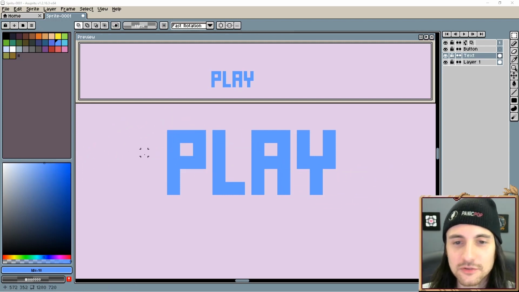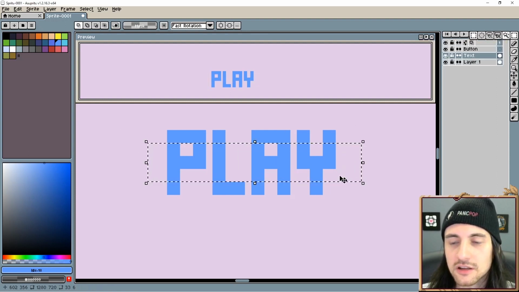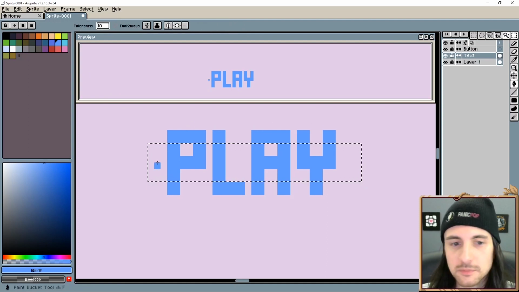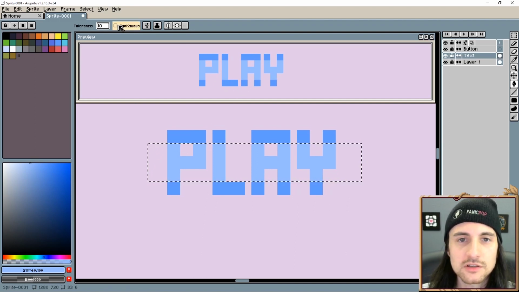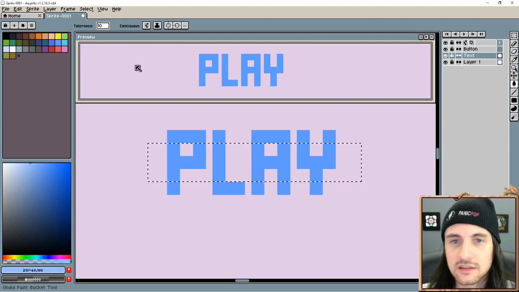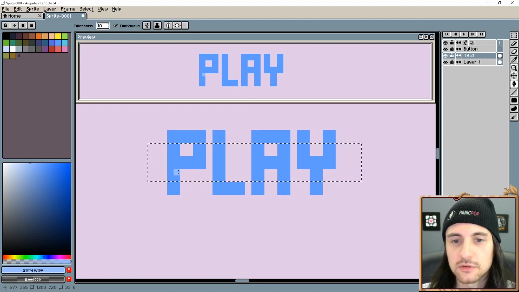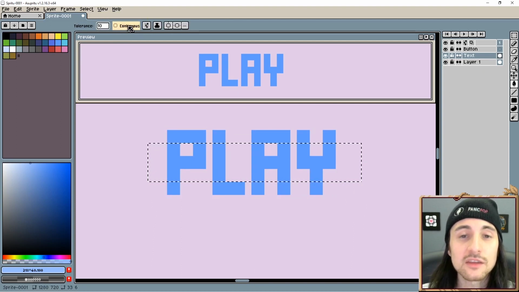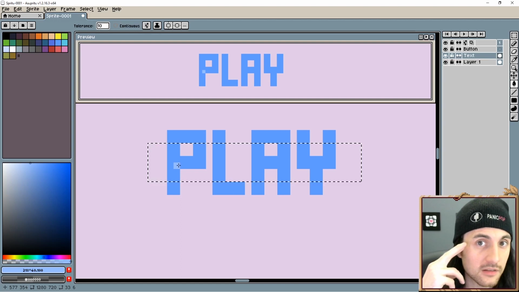Okay, so another cool little effect that you can do is if you grab your selection tool and you select a chunk of the text, and then you switch to your paint bucket, you can paint that section and give it a highlight. But when you do paint, make sure contiguous is not selected, because check it out. If you select contiguous, it'll work as you expect, and you'll have to click in each one of those sections. But when you don't have contiguous checked off, it'll color everything of that color, which is actually a really good trick. It might have clicked in your head right now.